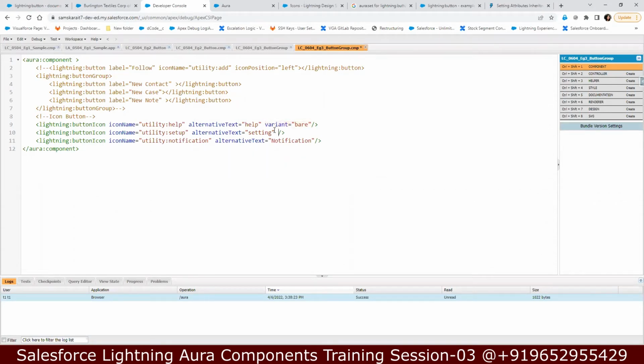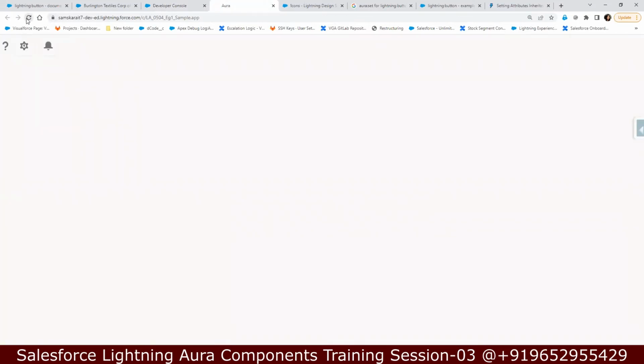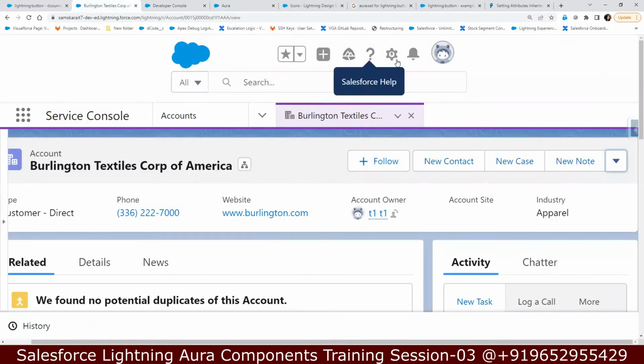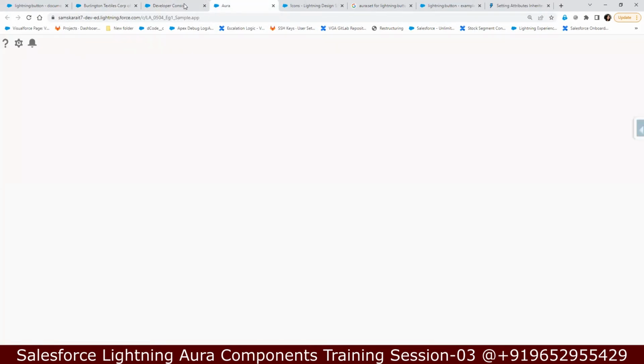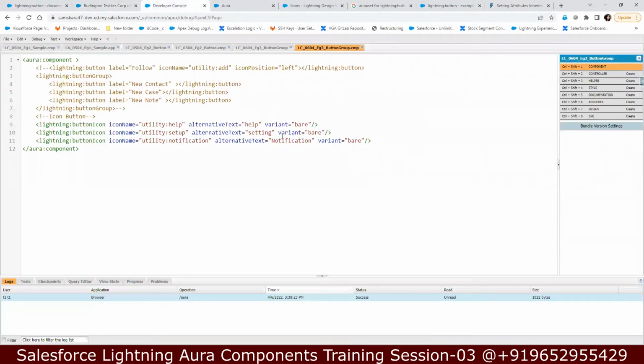So let's apply bare for all the buttons. Now let's refresh here. See, this exactly looks like the Salesforce button icons, right? So variant is playing a major role here.